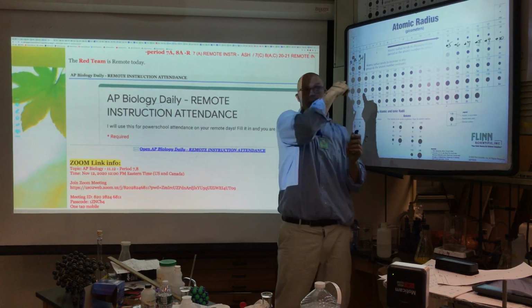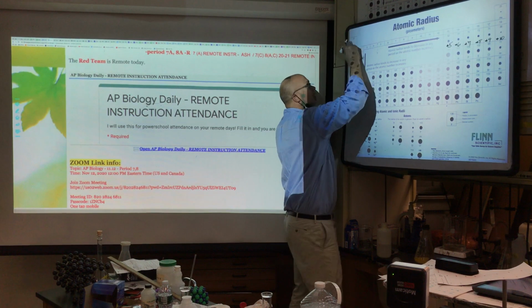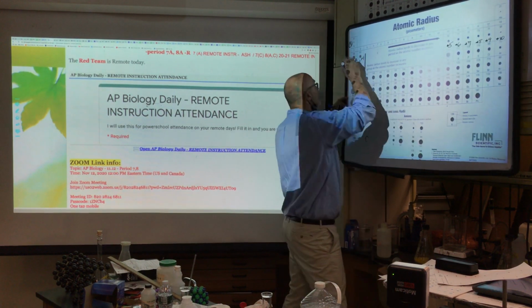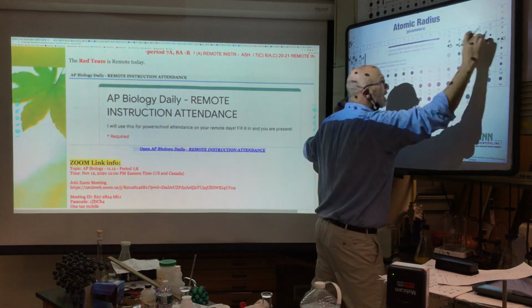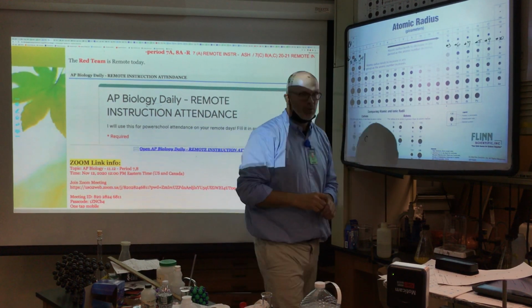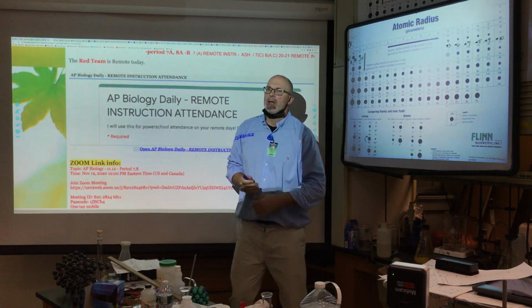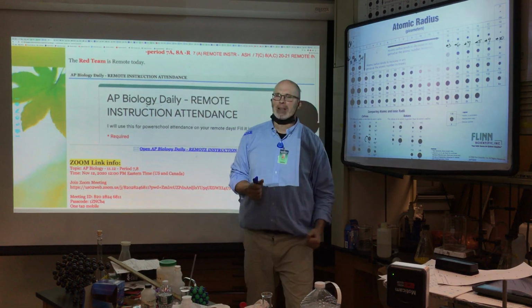So you're in the same shell if you're in the same row. This is row number 1. First shell, 2 electrons. Row number 2, 8. Okay, and that's where we're going to stay. Yes. With smaller numbers, or smaller shells, you attract greater. They do, but here's the reasoning. An electron is 2,000 times lighter than a proton.